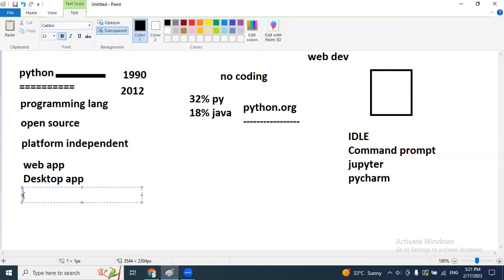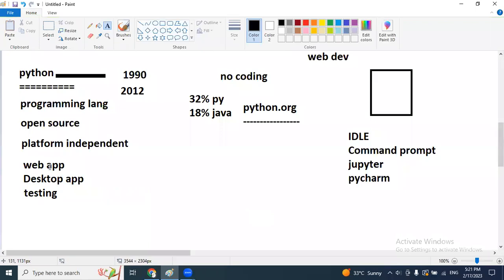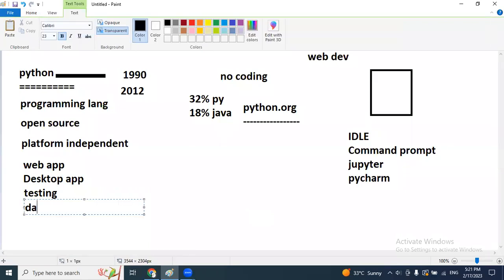And after that, in the testing environment also. For example, some companies manufacture computer hard disks, microchips, etc. Before they deliver their products, they are supposed to perform testing. In this testing process, they use different types of testing tools along with Python. And the next one is data visualization.